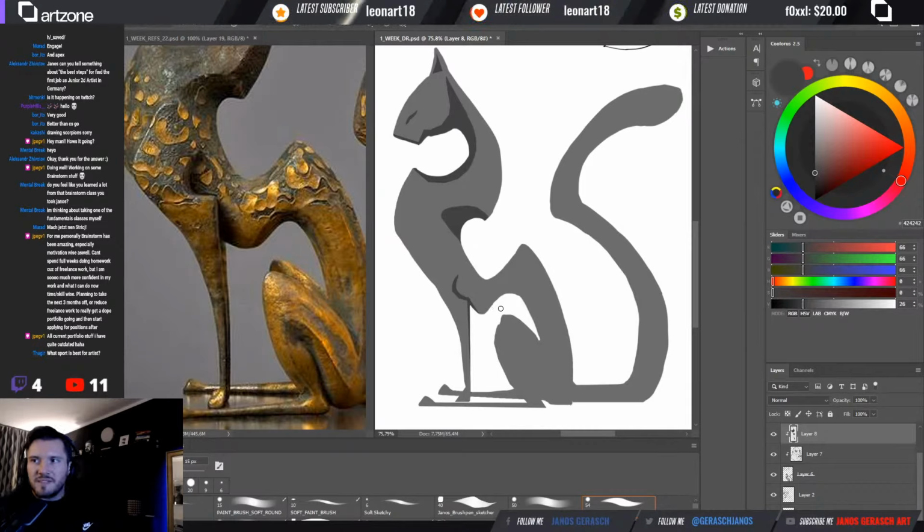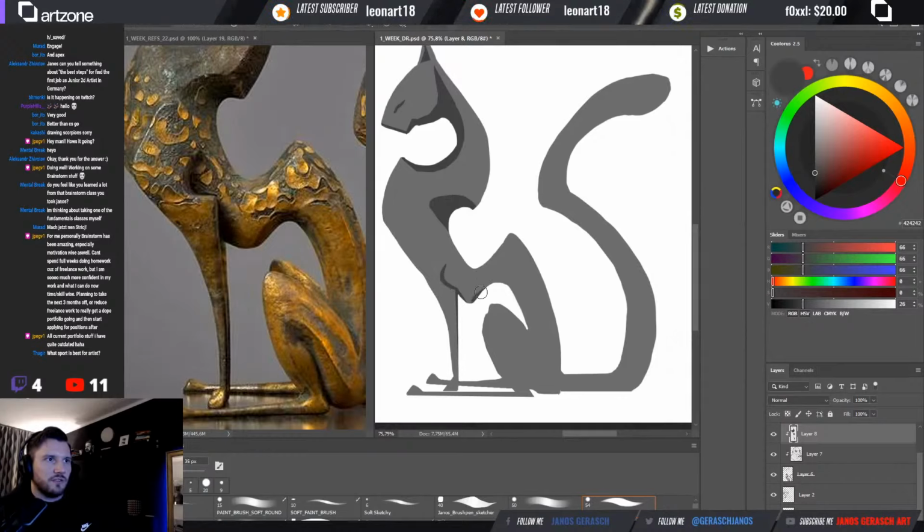What sport is best for artists? I don't know. Every sport? I would say just sport in general. Everything where you move is good, because we usually don't move so much. And everything that requires putting more oxygen into your brain, like running or high intensity training, I think is also good for you to clear your head and everything.